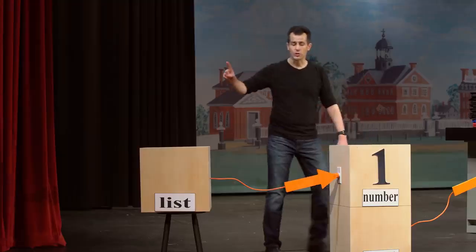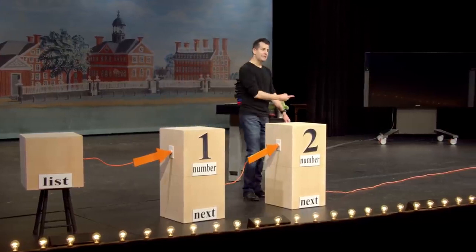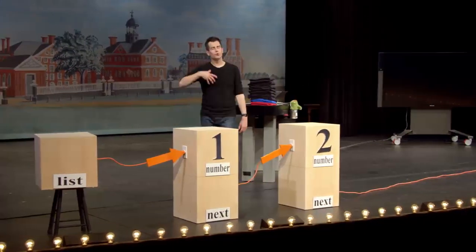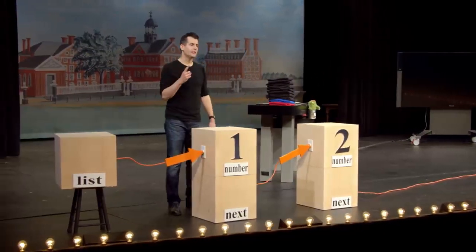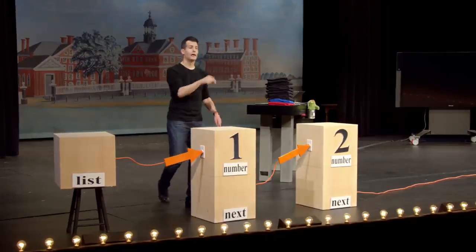Yeah, really good observation. And so that's why I said you won't usually write it like this. We'll do it temporarily in a full-fledged program in just a moment just to demonstrate it. But in general, you'll probably use something like a loop. And what you'll do is use a temporary variable that points at this one, then iterates again, then iterates again. And let me stipulate for now that if you use a loop in the right way, you can end up writing just a single arrow by just keep updating the variable again and again. So there is a way to avoid that, and you can do it much more dynamically.